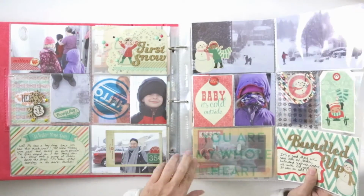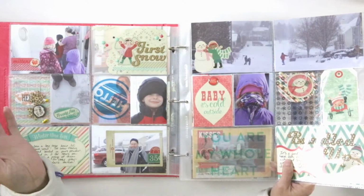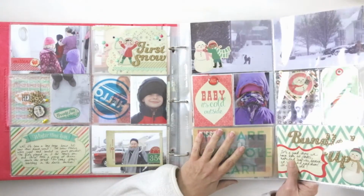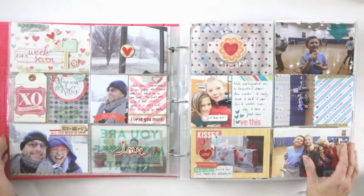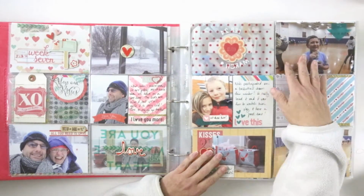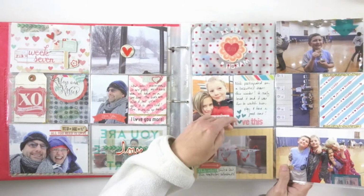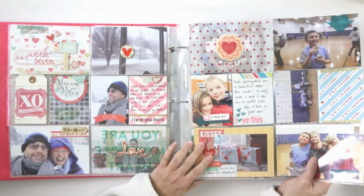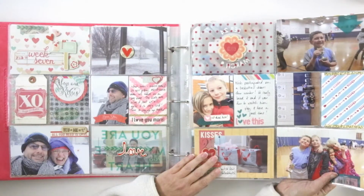And so you can tell here I have a lot of transparent elements, right? I think this was the year that I decided to carry transparent elements from my December daily into Project Life. So you'll see a lot of that going on in this album. It's fun. Something that I've gotten away from now that I'm creating my pages digitally, I've gotten away from using some of those transparencies. But they're still in my stash. There's still something that I like to use here.